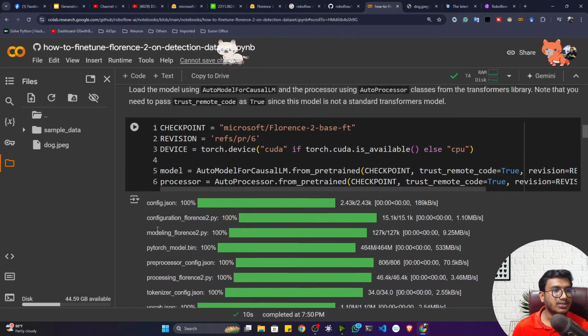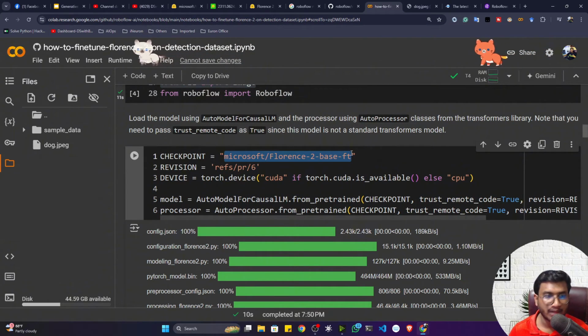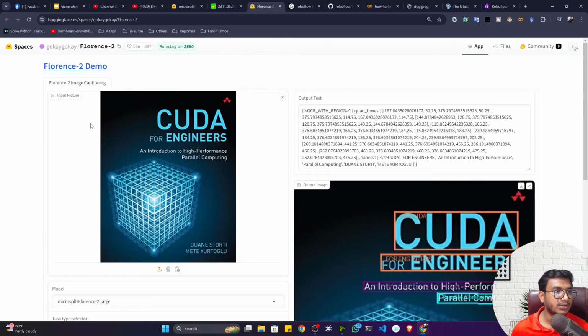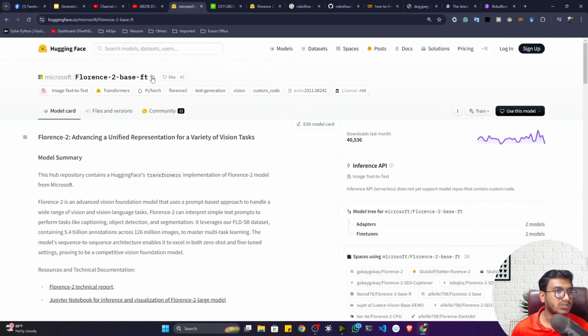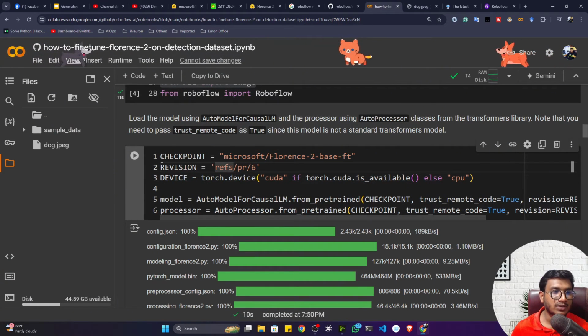That's it. Now see, guys, first of all, you have to define the checkpoint of the model. So here is the model, guys. I already showed you. This is the model, and you just need to copy the name and give it here. Okay, and if you execute the code, automatically your model will be downloaded from the Hugging Face, and it will load the model. Even it will also load the tokenizer. Okay, this is the idea.